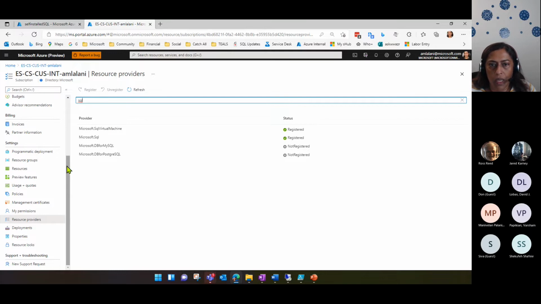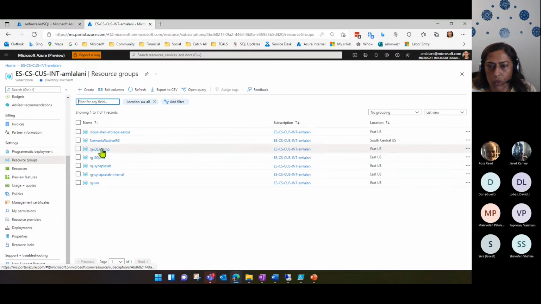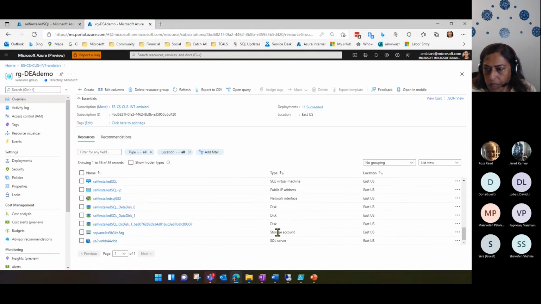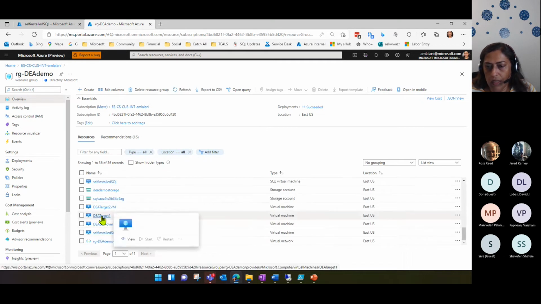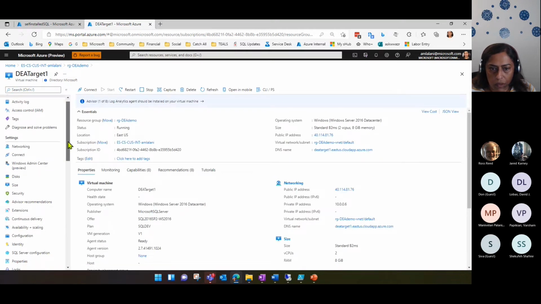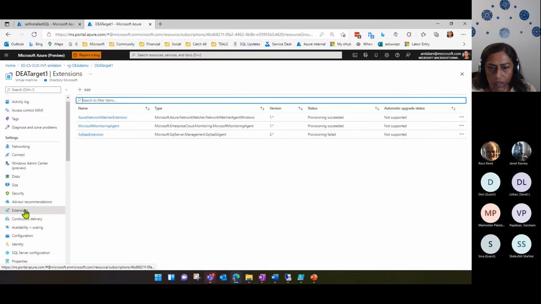If it's not there, then you go into your resource group, and this is the resource group we are going into, and our VM, again sorted by VM. So this one has the agent installed, right? If I go here, you can see, let's see the extension first.